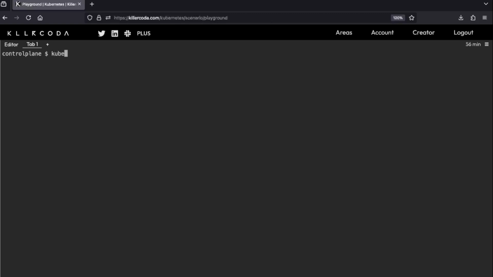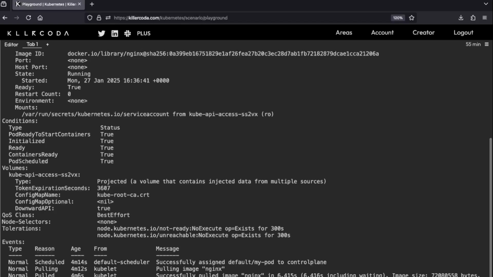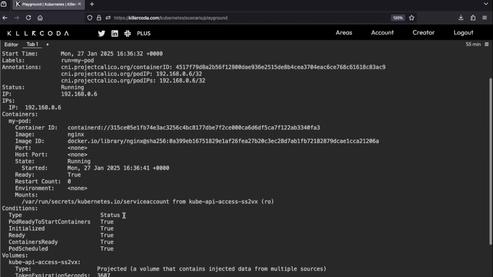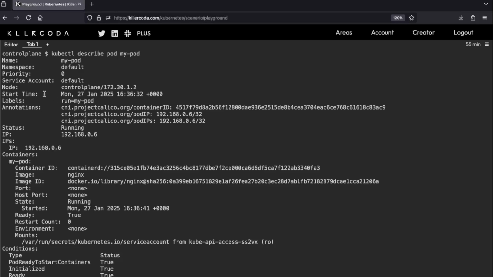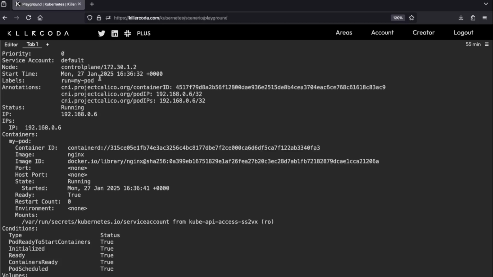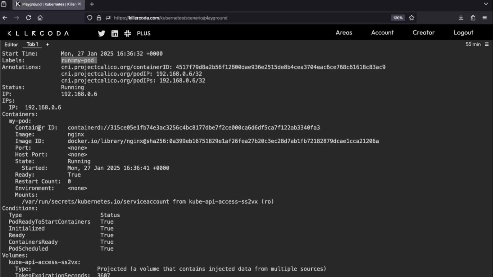Now, what are the events that have taken place? If you run kubectl describe pod mypod, get pod means you want information about the pod, while describe pod describes what the pod and container are made of and what events took place. If I run the kubectl describe pod command, you will find more details: the name, the namespace, the labels associated as key and value, at what time it started, and the containers.